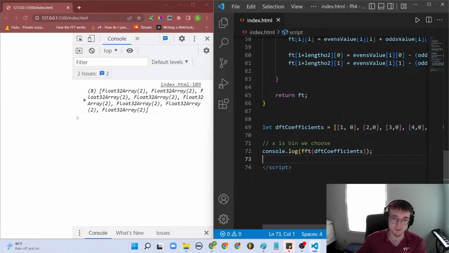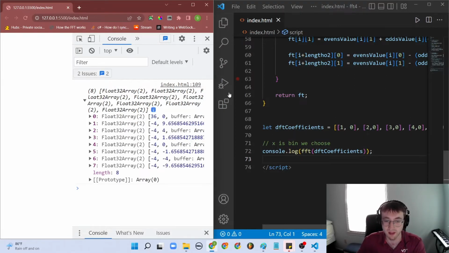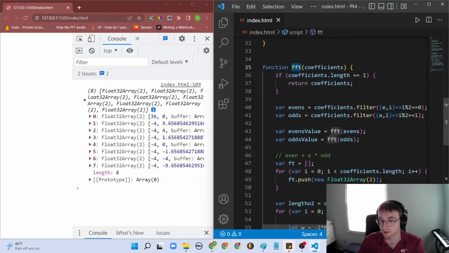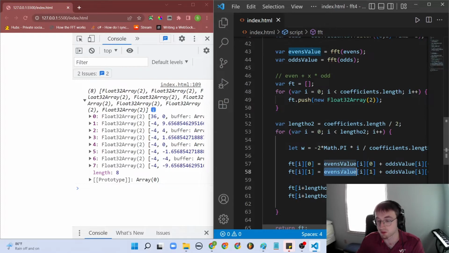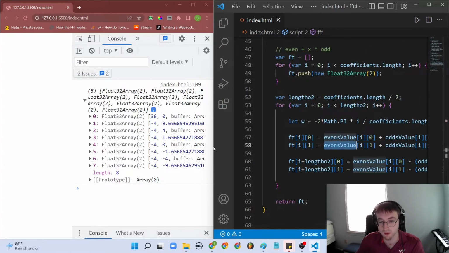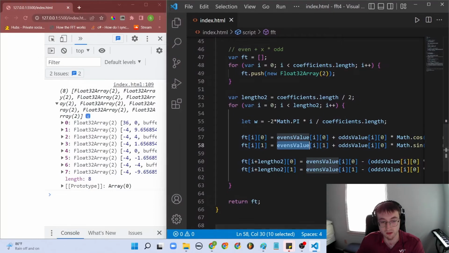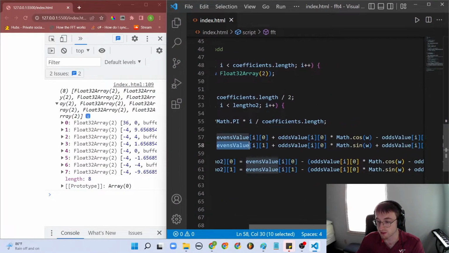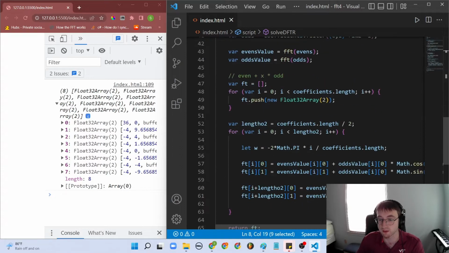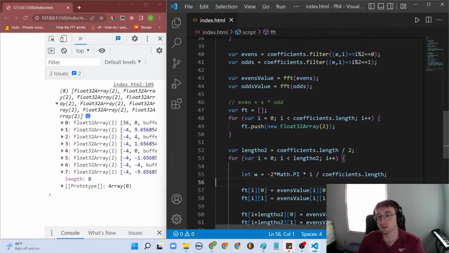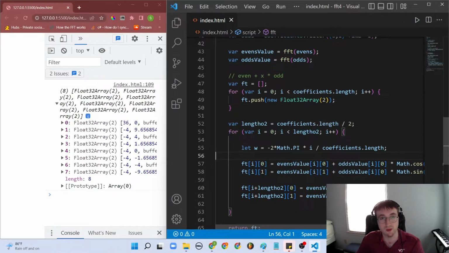So just where we left off last time, we have this recursive function of FFT, and it uses our method of taking the evens of evens and odds of odds and going down until we perform what's called the 2-point discrete Fourier transform. Hopefully this is a little bit easier to see now. But basically we just took this from our previous function where we solved for one particular bin, and instead we just solved for every bin. Additionally, we solved for 2 bins at one time because with our even and odd values, we only have the length over 2 for each of them.